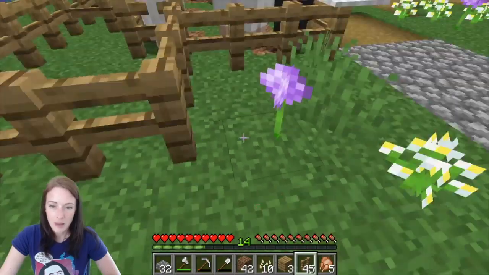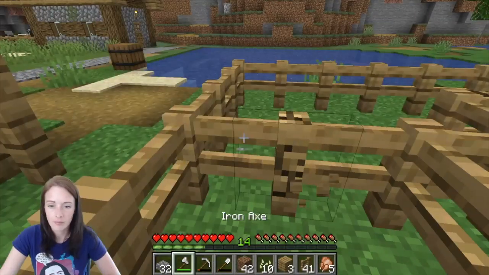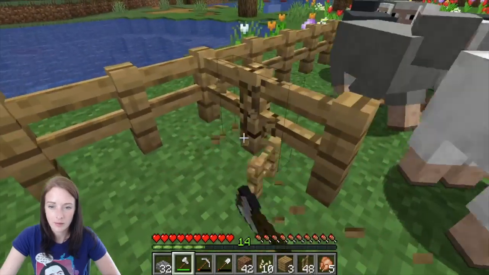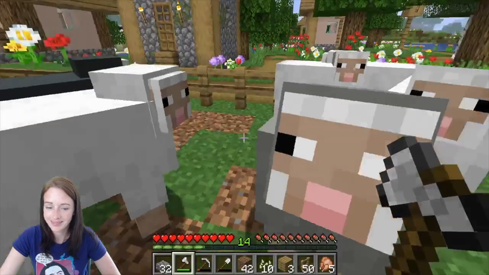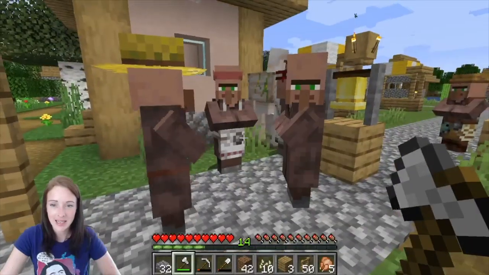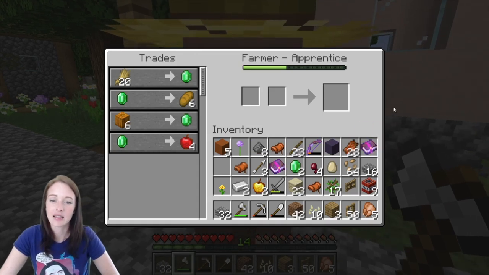Or attack him. Just make this a bit bigger. There we go. Got a lovely big area now. Lots of grass, haven't you? Sweet. Look, they're all gathering, they're all meeting. They're all talking about me. They're like, isn't she such a great person? At least I hope that's what they say.